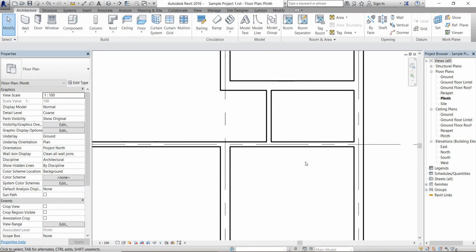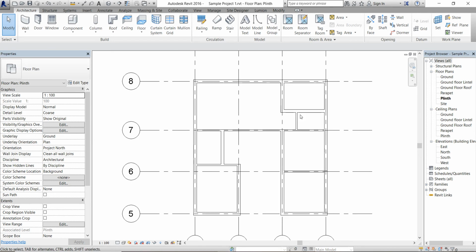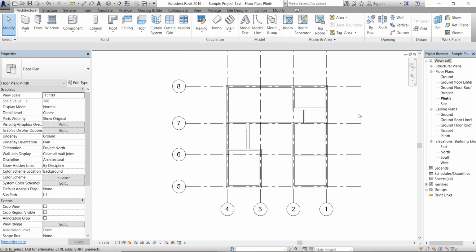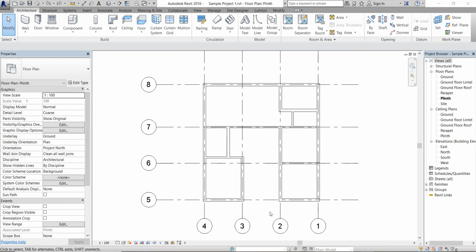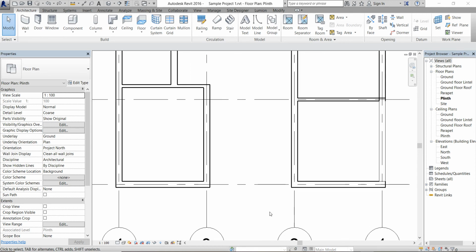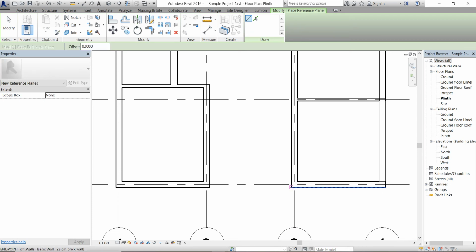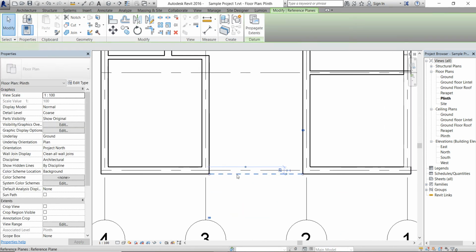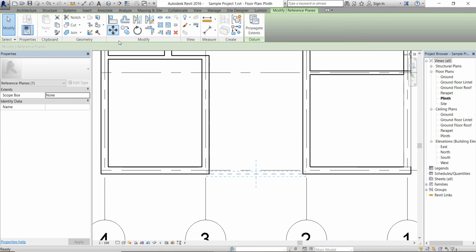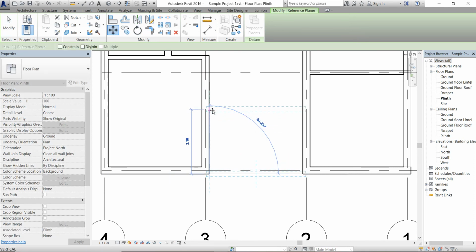We can also use reference planes when there are no walls to use as reference points. Take the sit-out area for example. We need to create a wall at 1.84 meters from the bottom. First we can create a reference plane at the wall boundary. Then by using the Move tool, we can move this plane to the distance of 1.84 meters.